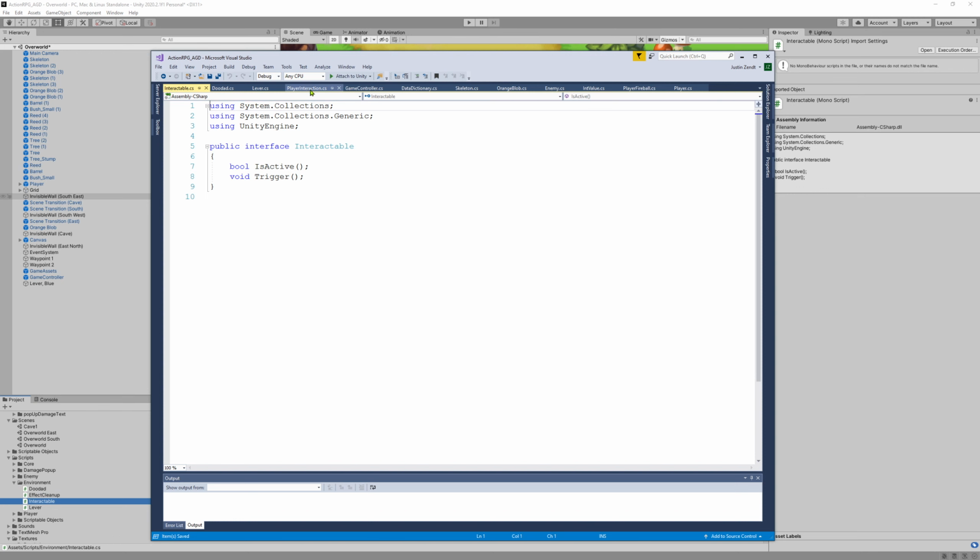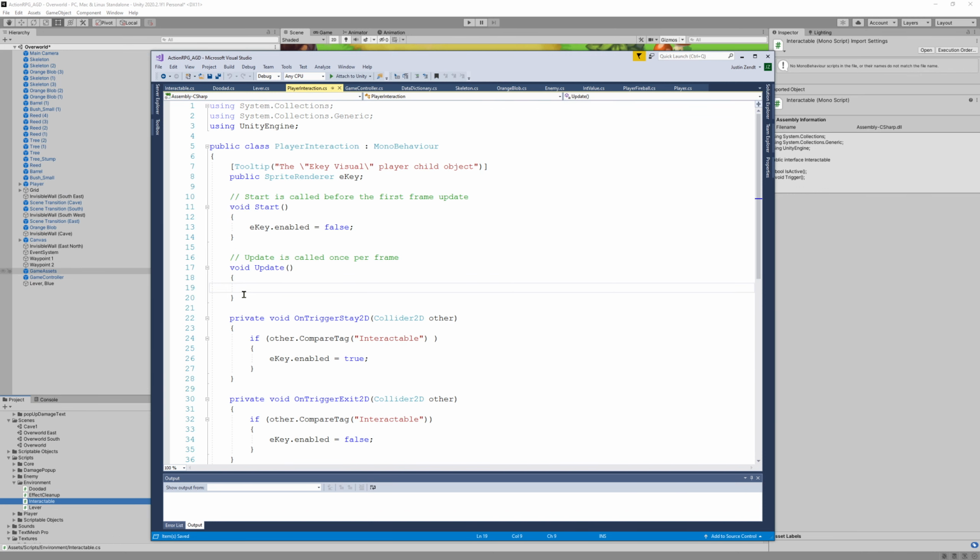So we're going to the player interaction script inside of update. So if Input.GetButtonUp, so on the releasing of, did we call it use button, I think?